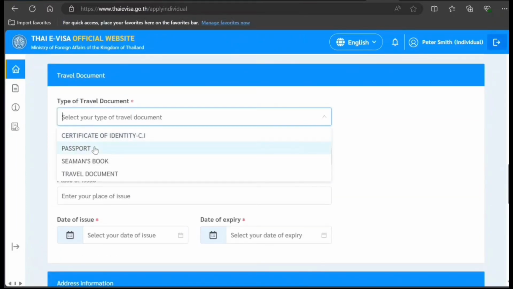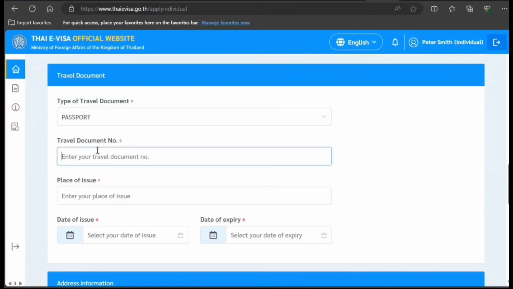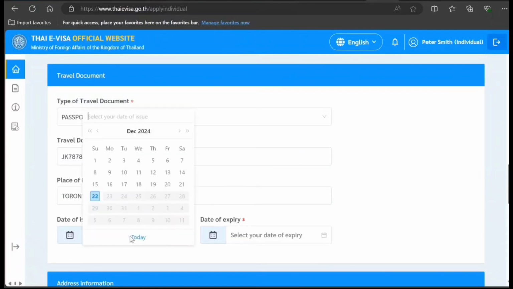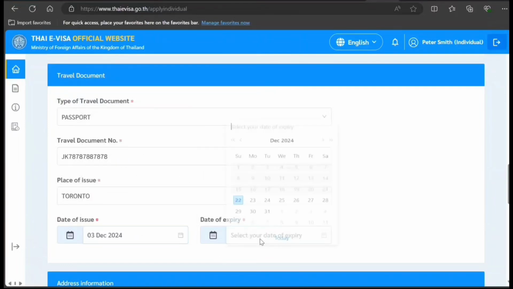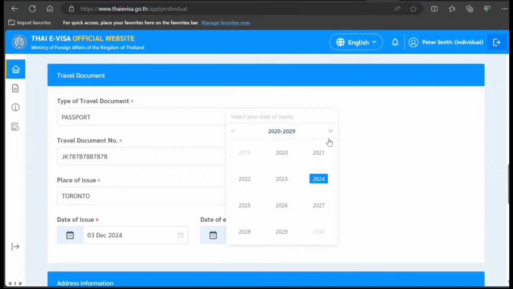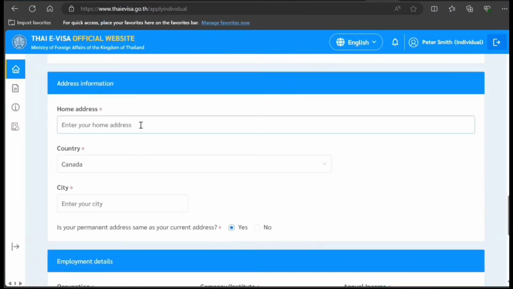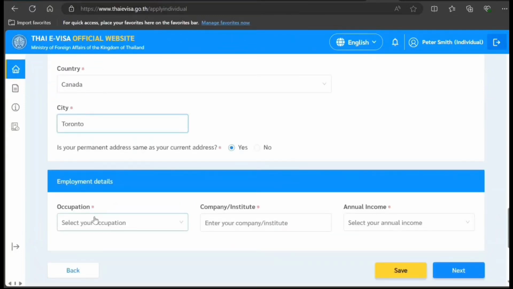Type of travel document, sample, home address. Of course, you know these fields, and when you enter, don't verify once, verify two times.